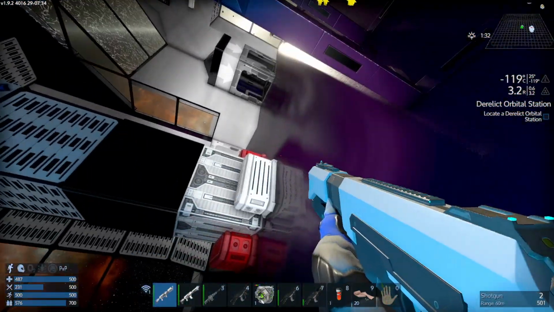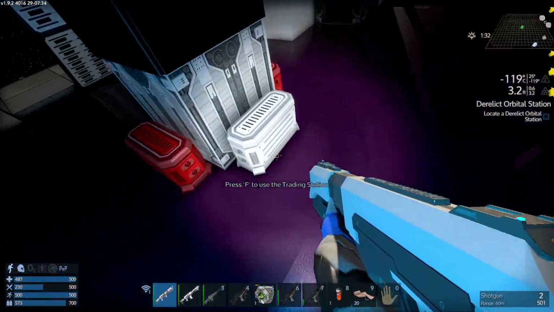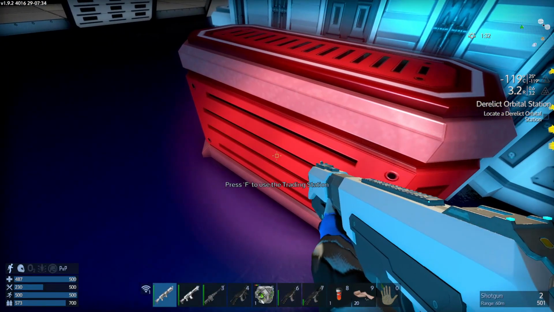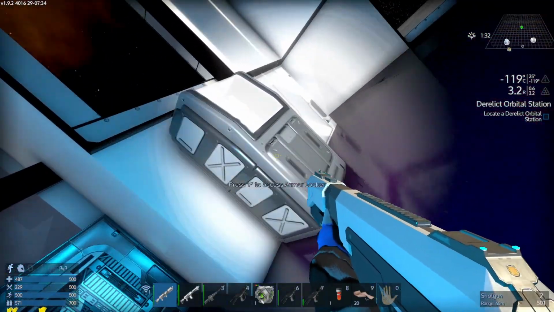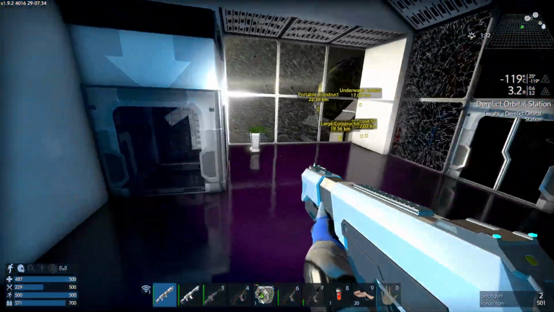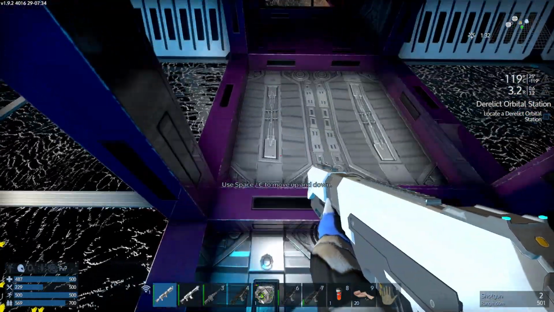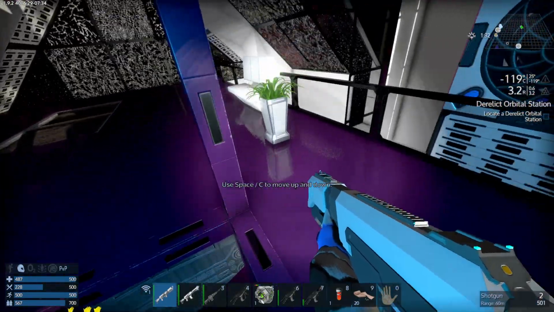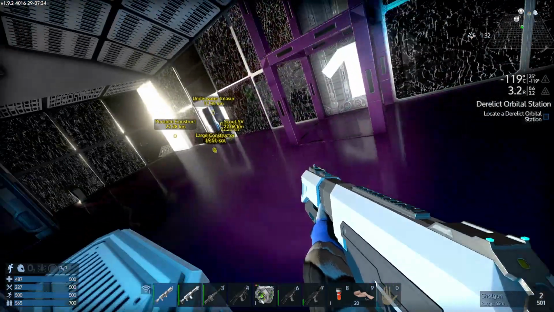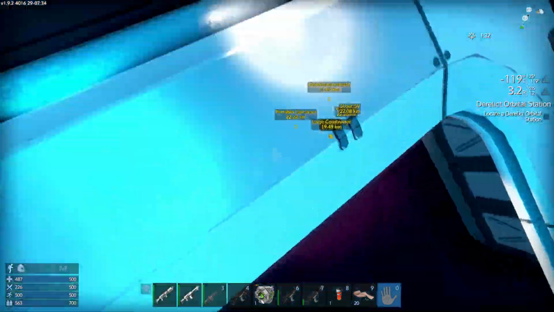Oops. Bit disorientated. Oh, we got a trade terminal here. Trading station. We got an armor locker. Bathroom. Not really feeling it, actually, to be honest. Let's just see if there's another floor up here. A little bit sparse. We can float. We could have flown down here anyway. So, well, I suppose we got a little bit of loot. We got sat on the toilet with a spacesuit on.